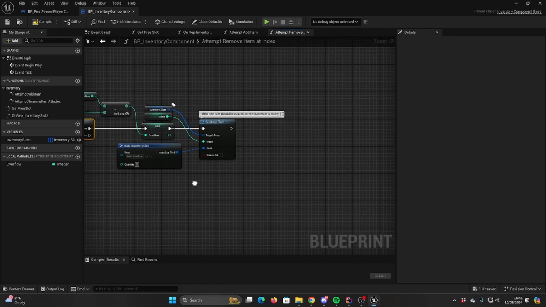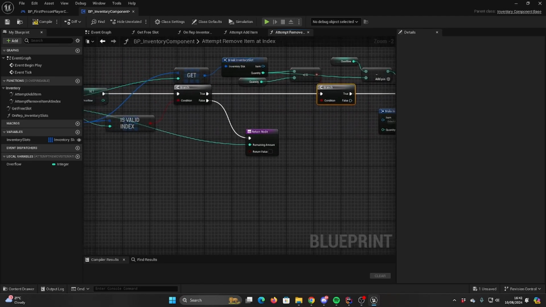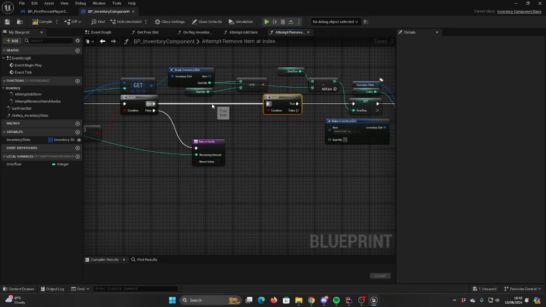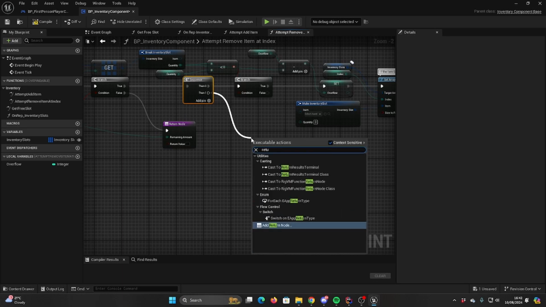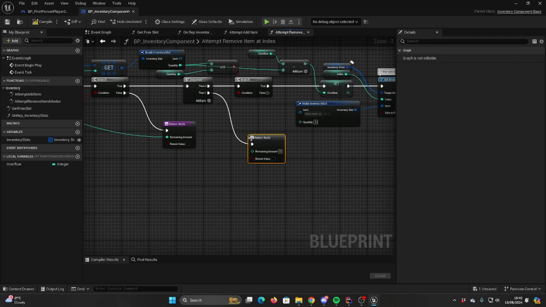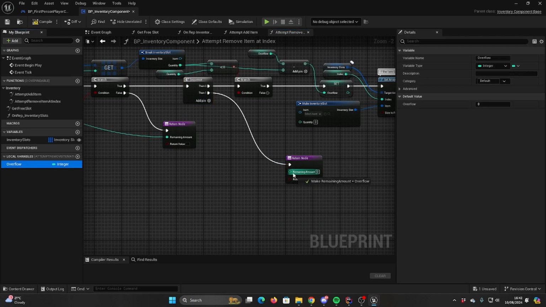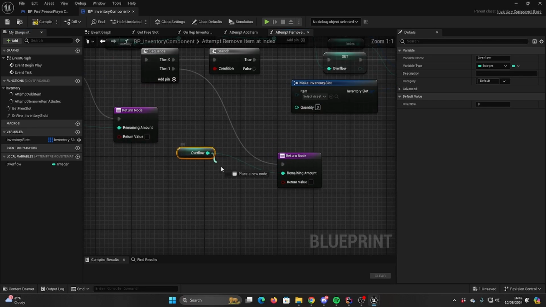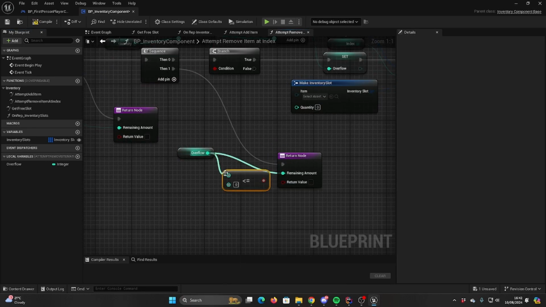So in this case, what we're going to do is add a sequence here before the true node, before the branch. And then what we're going to return out is the overflow, because that's how much we've still got left. And the return value being the overflow is less than or equal to 0.